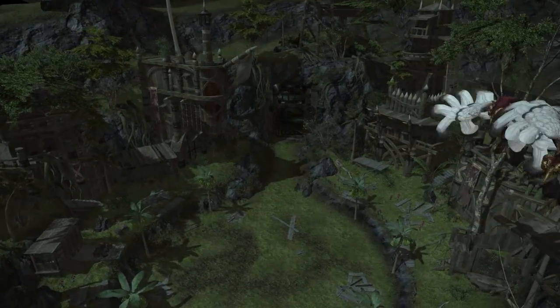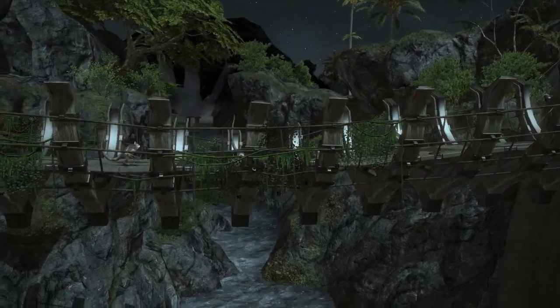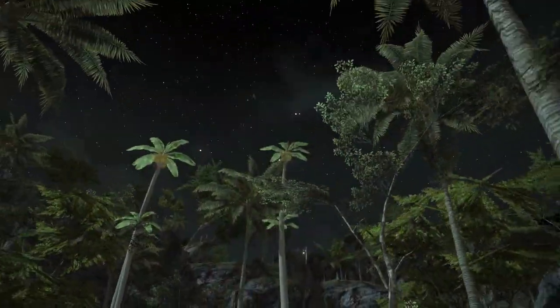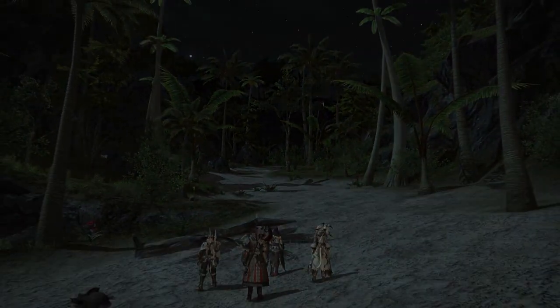So this video is going to be just a quick boss and tactics guide for the new instance Hullbreaker Isle. Now this is a pirate themed type of dungeon. It's not really part of the main story. It's kind of off to the side as just a little dungeon by itself.